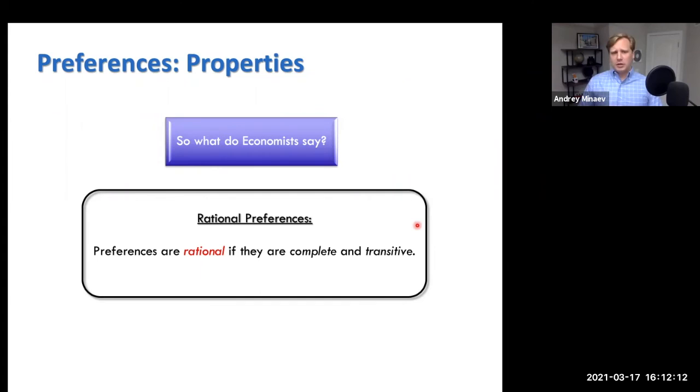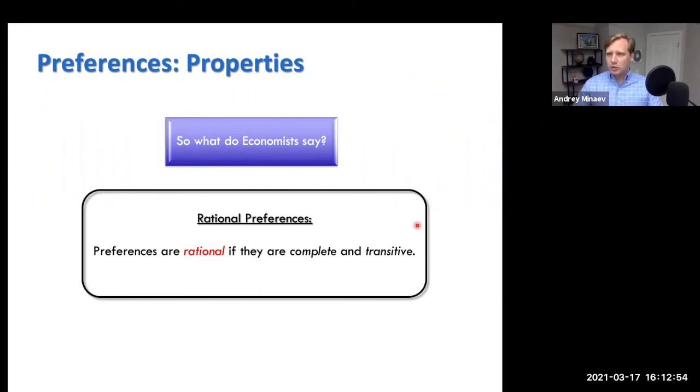Absolutely all preferences that we will touch in this microeconomics class are going to be complete and transitive, which means that our consumers will always be willing to compare any pair of products, and transitivity will also hold. There is one more or less modern and very hard field in economics right now, which is called behavioral economics. Behavioral economics pretty much discusses irrational preferences, such preferences where either completeness or transitivity does not hold. We will not touch any behavioral aspects of economics in our class. So again, all our preferences are going to be rational.